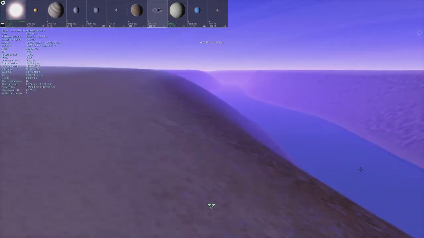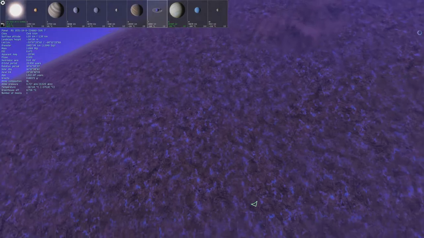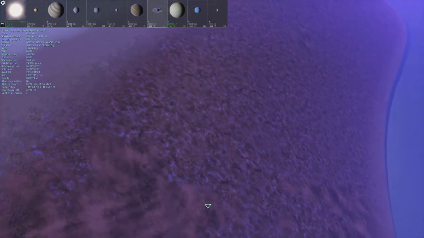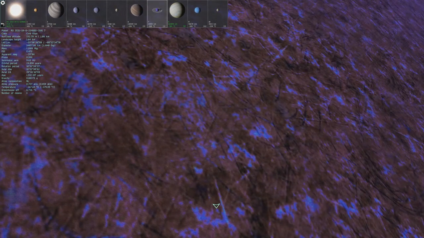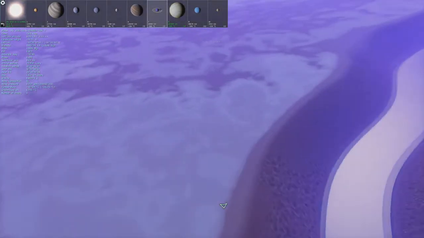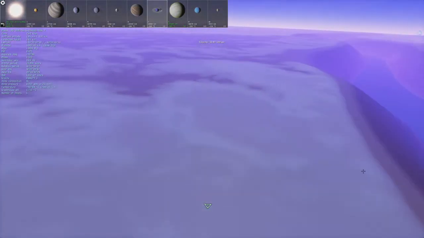Let me see if I can... Yeah, check that out. We got rivers going through here. And look at that. We got this really cool purple shine to whatever this is. I assume ice. Looks like ice. It's definitely cool looking. We got snow on the ground.